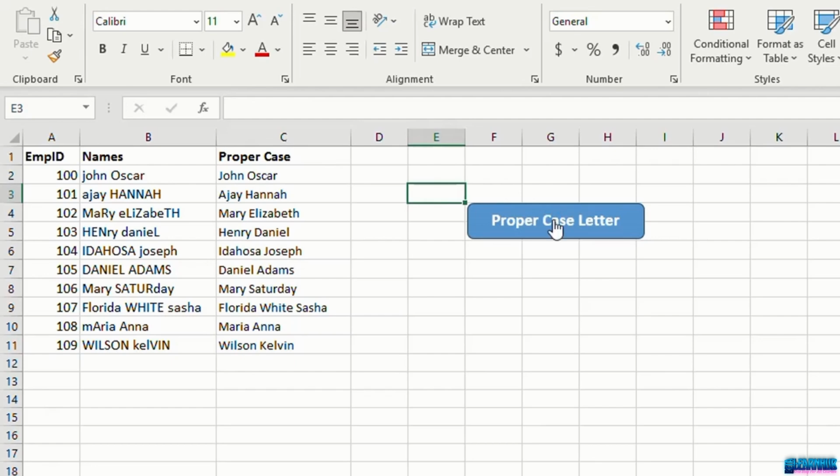This is very relevant if you are sharing your data set with another person. So if someone comes to this part right now and wants to change these letters into proper case and sees this button, he or she will know that this is the purpose, and click on it and it's done. But if there is no button here and the person is not aware that a macro has been created and has no idea about macros, he or she will start using the Excel function to get it done. But if this button has already been created and it is in this workbook, the person working with this data set who wants to work on something like this just has to click on this button and the job will get done. The action will be performed.